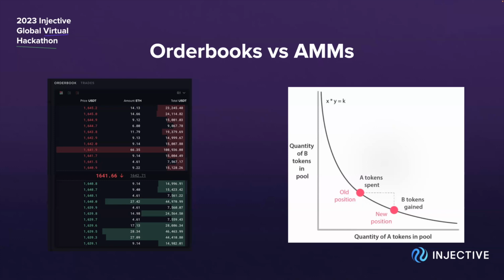On an AMM, you are trading against the pool, where people can deposit their funds into a smart contract typically, and the market making will be in accordance with a formula. In this case, X times Y equals K, or a constant product market making formula. Basically, the price that you get is dependent on the quantity of each of these tokens in the pool, where X is the quantity of token A, Y is the quantity of token B, and this product has to always equal a constant.